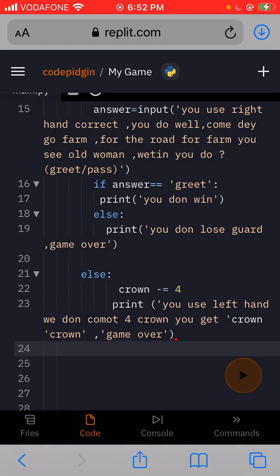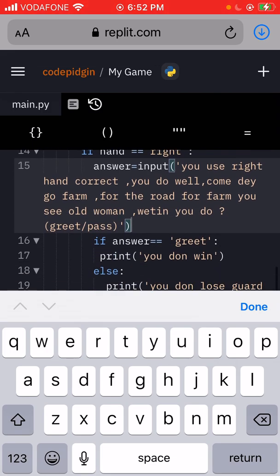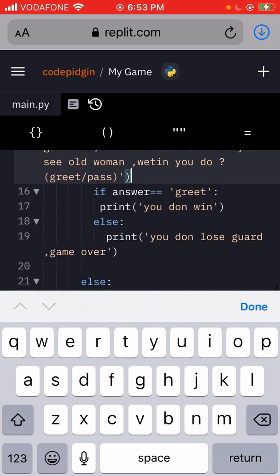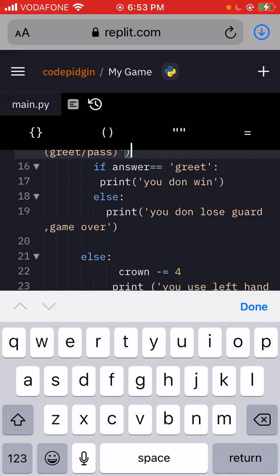But if you pass, or you put another thing way different from pass, here we prompt them for this greet or pass. We will do it here. Now just to prompt the person to choose between greet or pass. But what this code really tells us is that greet is the right answer. Any other answer you put, you understand, it goes to else.